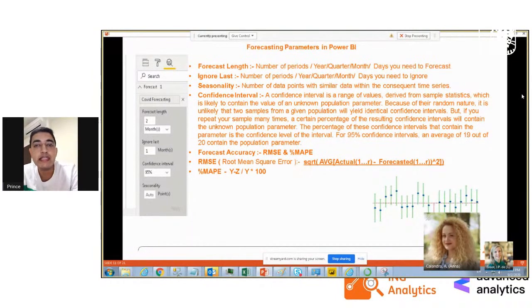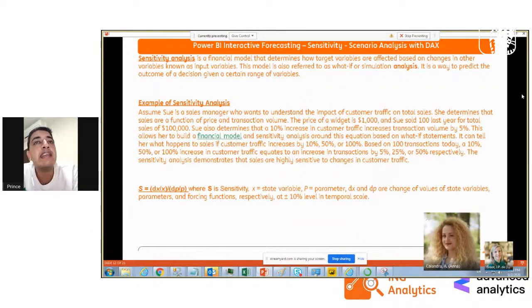Now, going to the next kind of analysis. Power BI gives you very interactive reports as well. It acts like an application itself, and you can interact with the report. You can tell it something and it will give you results back. So I used one simple sensitivity report. What is sensitivity analysis? In finance, it tells us how your target variables are affected by changes in other independent variables. It is also called what-if analysis. What if you increase this percentage, what if you decrease that percentage, what if there is a change in this number.